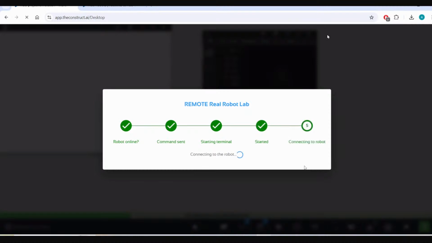So this is a full live demonstration, even the booking of the robot.